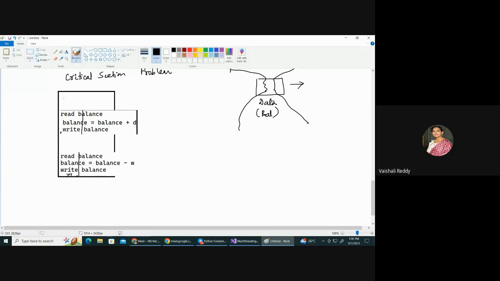Besides this, I might have some other code as well. यहाँ पे मेरे पास और भी code हो सकता है. This was my deposit operation and this is my withdrawal operation. Correct है? As far as I'm reading the balance, there is no issue. But when I try to modify the balance, that is the part that is going to create a trouble.